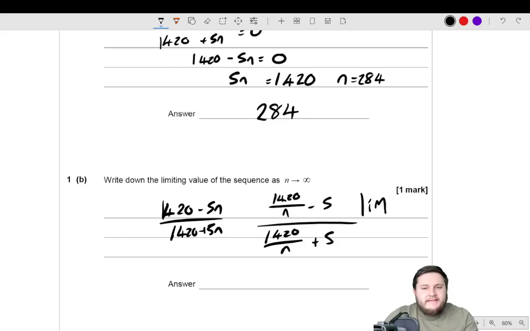However, the limit as n tends to infinity for this term here and this term here, if you divide by a really large number, I mean a really, really large number, the answer gets smaller. And in actual fact, when you divide by infinity, you're not technically dividing by infinity because infinity is not a number, but I'm just going to sort of phrase it in that way. When you divide by infinity, then this whole fraction actually goes to 0, and so does this one.